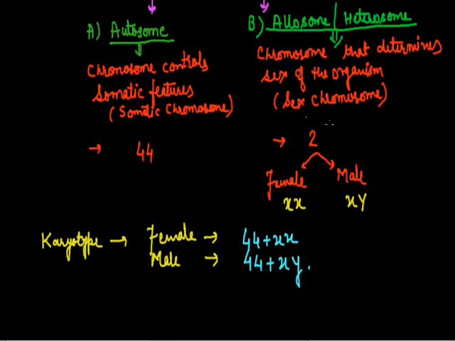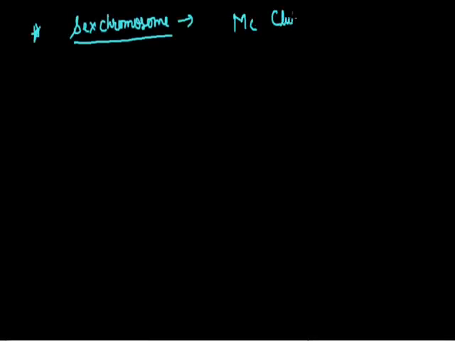Let's talk about how these chromosomes are responsible for sex determination, or how sex determination is done in human beings. But before starting, I want to write one more piece of information for you. This is about the discovery of sex chromosomes. These sex chromosomes were first of all seen, or discovered, by McClung, and first observed in grasshopper.